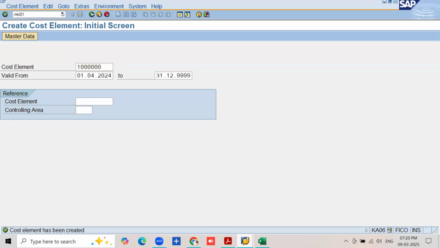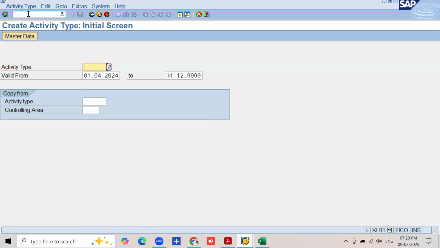Now, creation of activity type, KL01. The activity type is equal to AB18A, just like that. Weekend batch students, SS27A. Valid from 1/4/2024 to 31st December 9999.